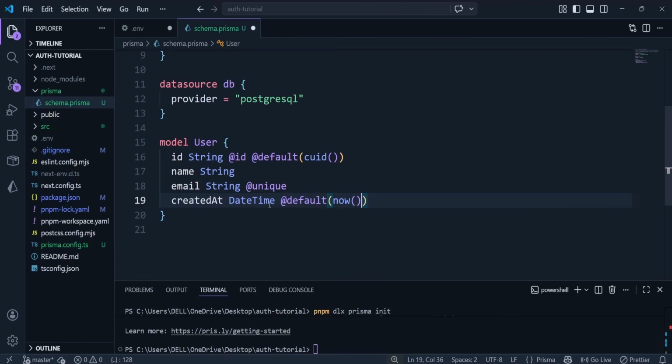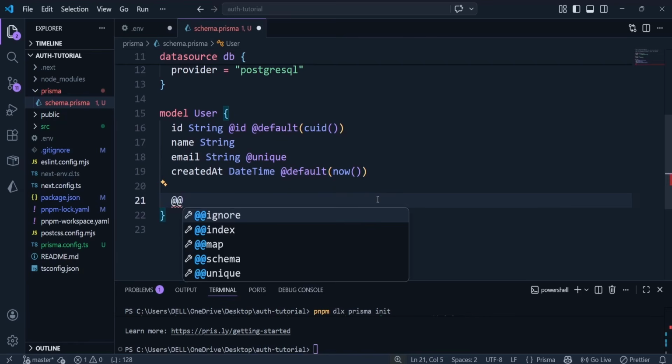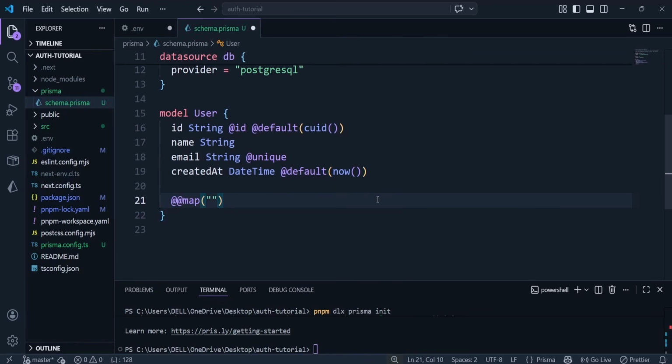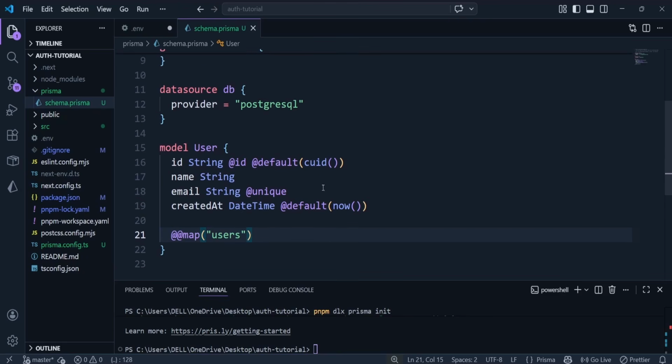Okay, the current time the resource was actually created. And then down here we're going to do @@map and specify the name of this, because if we don't actually specify it, the table is going to assume the name is going to be capital U. And for our Postgres, we want it to be something like this: users. Okay, great, users table. So we have to specify that right here. So that's how you create a schema with Prisma.